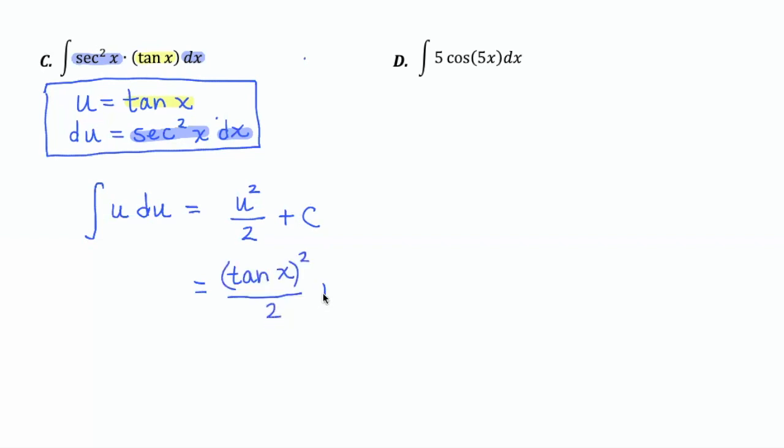One note about how this is written. The way I've done it here with the tangent of x and then the squared on the outside is not typically how we write it. When we're working with trig functions, it can get confusing having this squared so close to the angle. So we usually instead favor this notation where the squared is put directly after the function name before the angle. So the final version here is better notation.